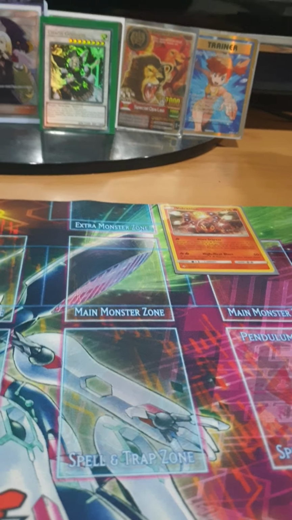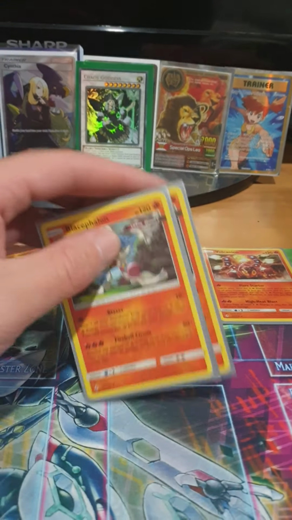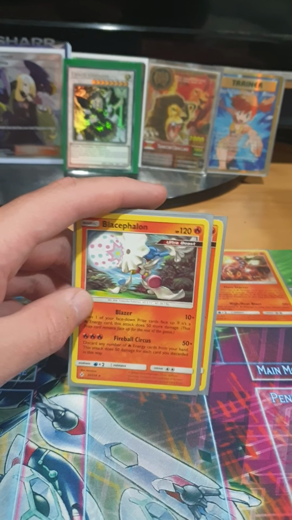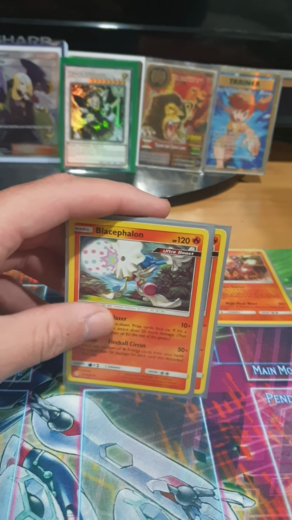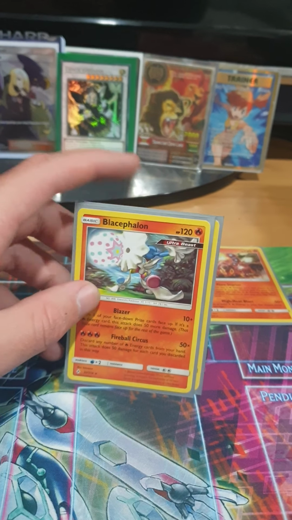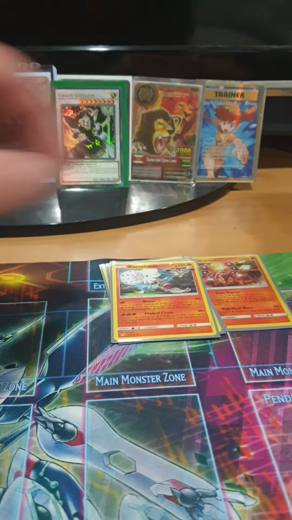Alright, so I've started to bring the boy back. The clown, Baby Blacephalon, using Fireball Circus engine, which I'll show you guys throughout more of the deck. But Baby Blacephalon has always been very, very consistent.